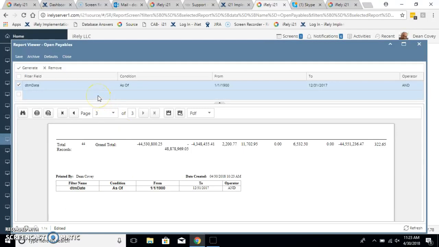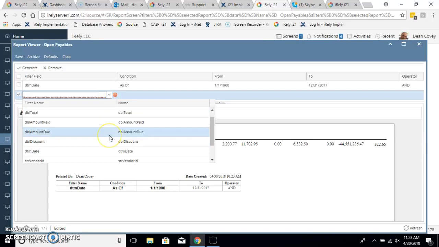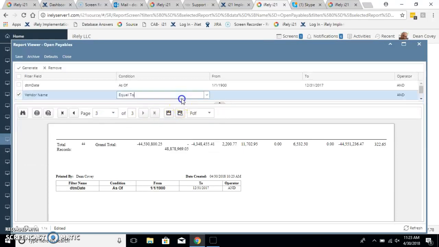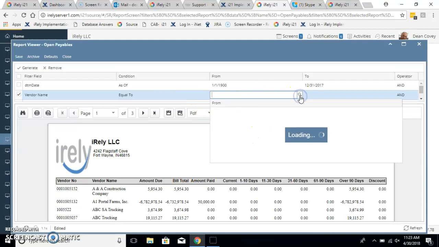Now let's say we want to run the same report but for a specific vendor. We can do that. So let's say I want to run it where it can, let's just pick a vendor here.